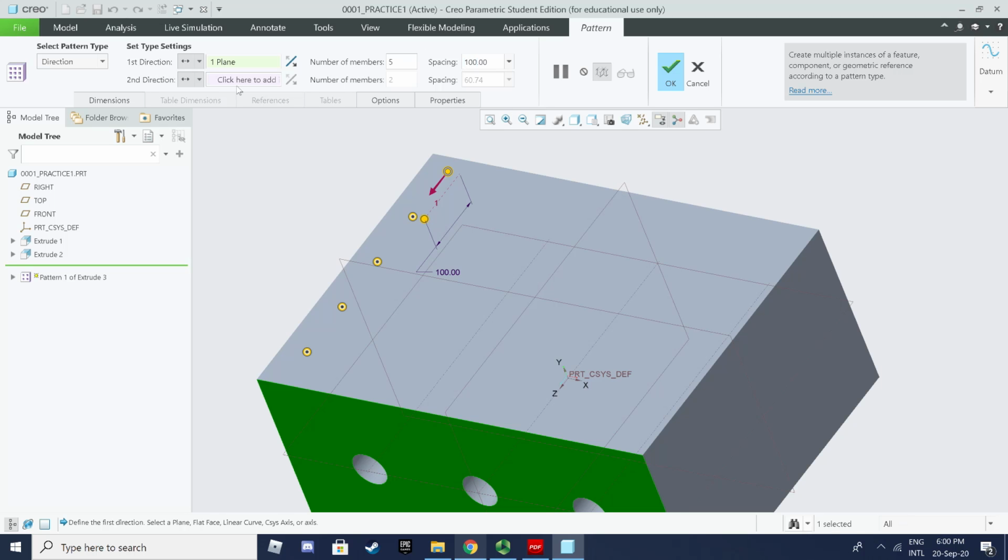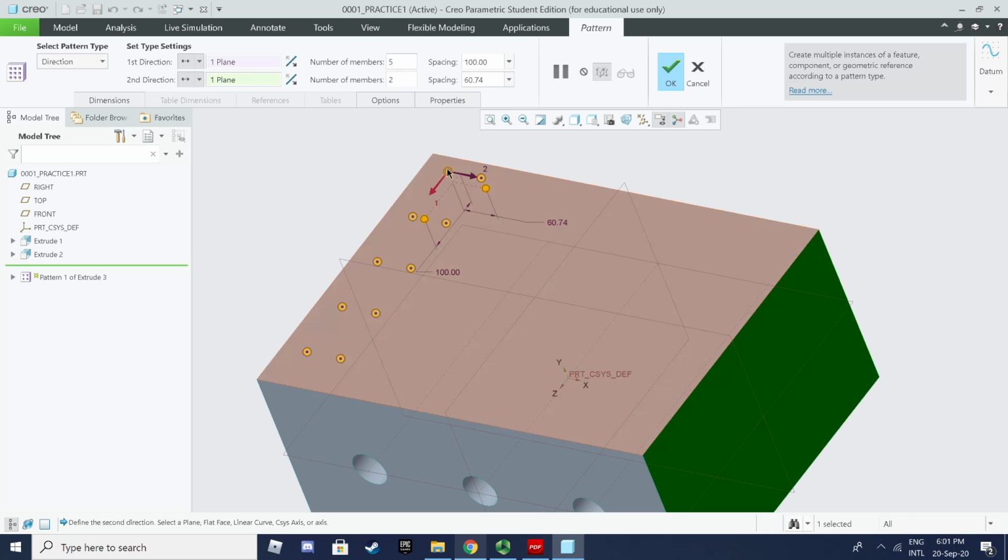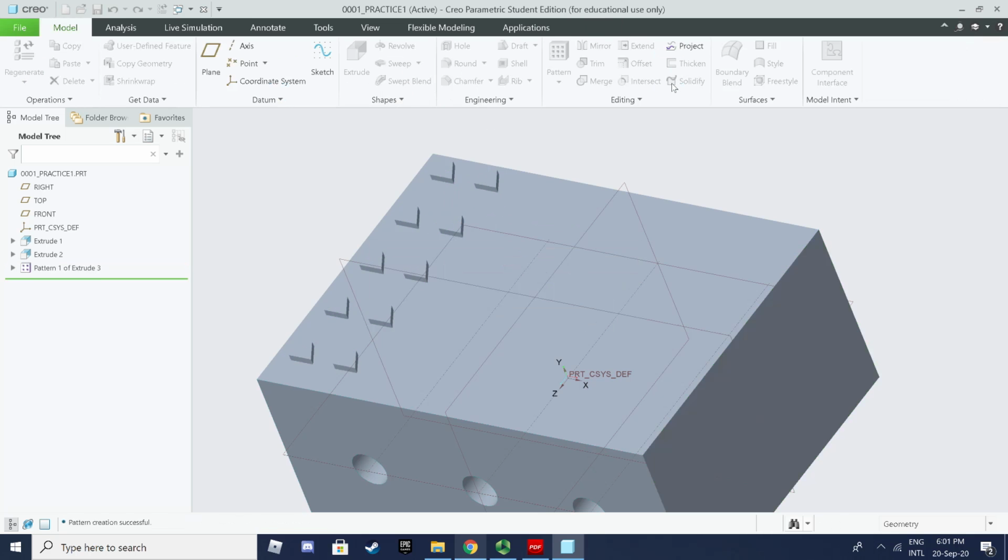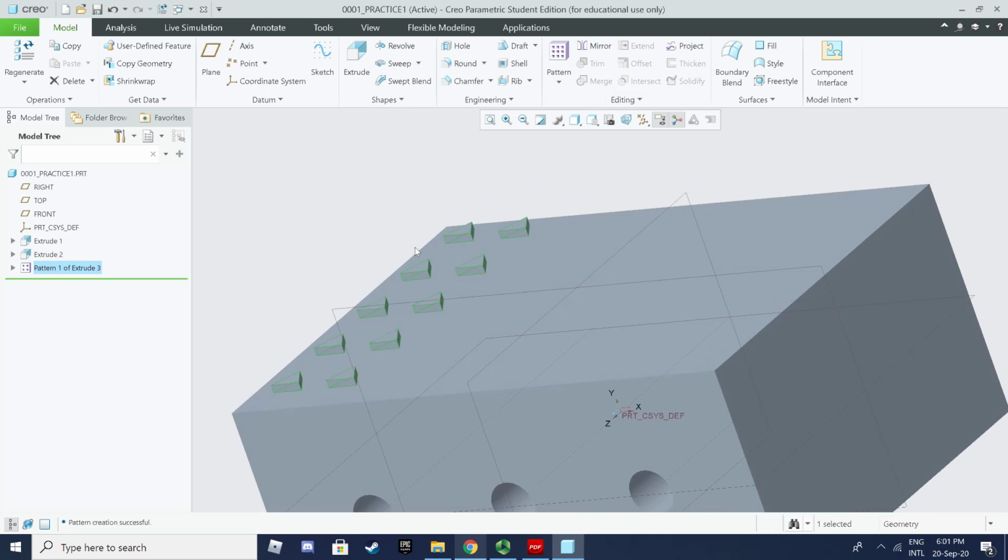And now let's say I want to have the second direction. Okay, this one you can see here, the previous rectangle shape will repeat 5 times from back to front. Okay, in terms of row, then maybe in terms of column, I give you the second direction. I choose this surface as my second direction, and here the number of members, let's say I want to make it 2. Okay, and the distance becomes maybe 80. Then I click OK. Then you can see there is a series of repeating rectangles.